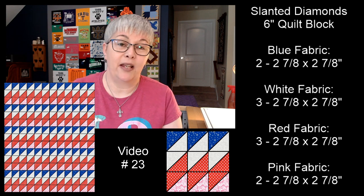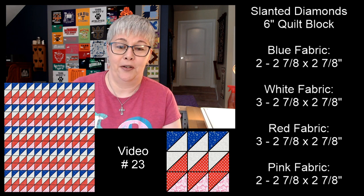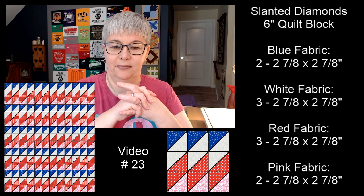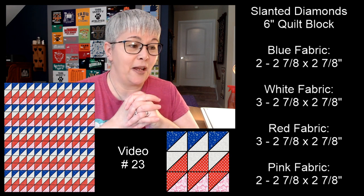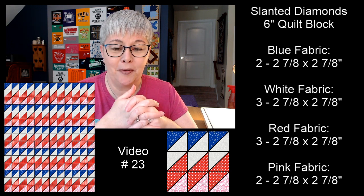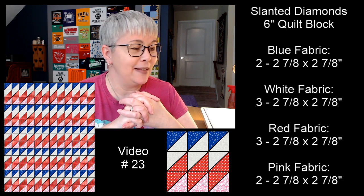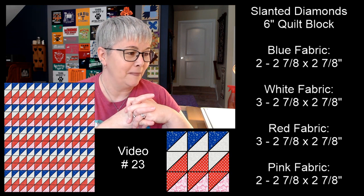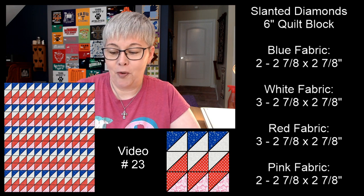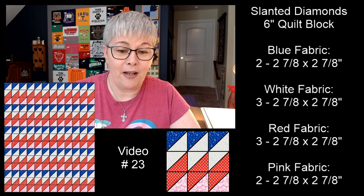Yes, Miss Vicky, the leaders and enders help my sewing machine. I'm a lot less frustrated when sewing when I use a leader and an ender. Yes, it is good practice. These blocks are really great practice for cutting that 7/8 measurement and for sewing with that measurement too. Yes, ombre fabric would look amazing with this design, right? Yes, it would. So I'll be adding this block to all of the blocks that we've done before it. This is our 23rd quilt block. Now let me show you what I have lined up for tomorrow.